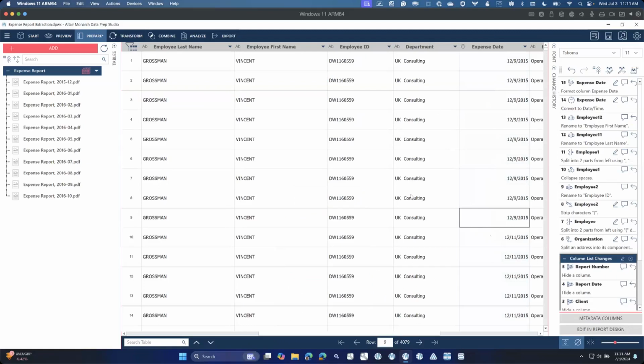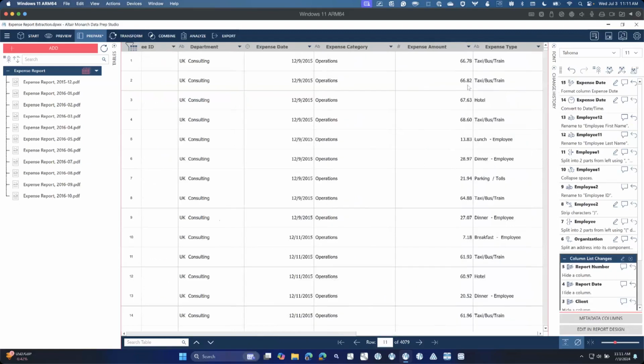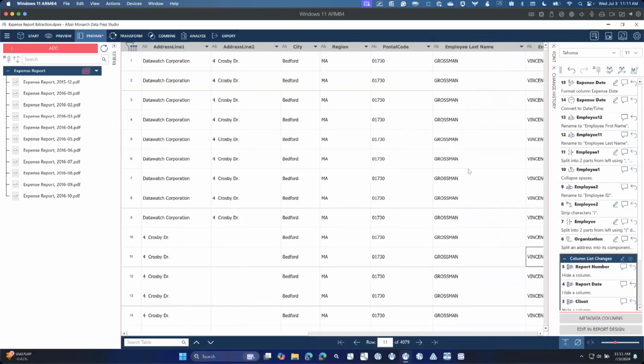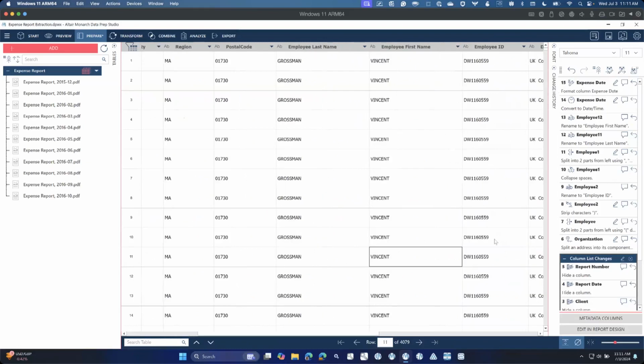And then one of the last things we want to take a look at here is aggregation. So we looked at just cleansing a data set, normalizing it, but sometimes I also do different types of aggregations. In this particular case, I have our different departments, and I can see the total expenses that were applied for the individual transactions throughout this report. But maybe I wanted to look and see total expenses by department by calendar year. So how do I go about doing a summary or a transformation for that?